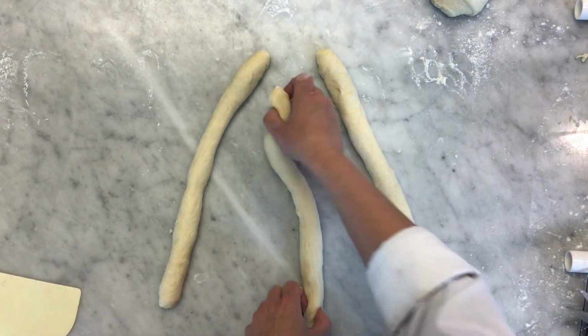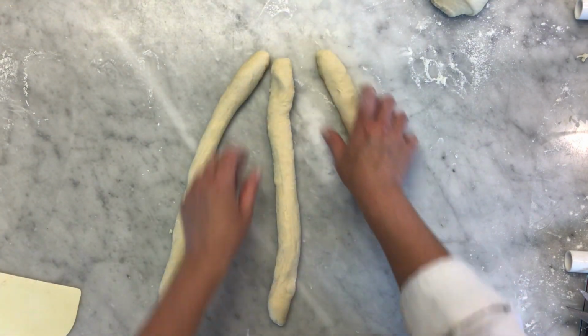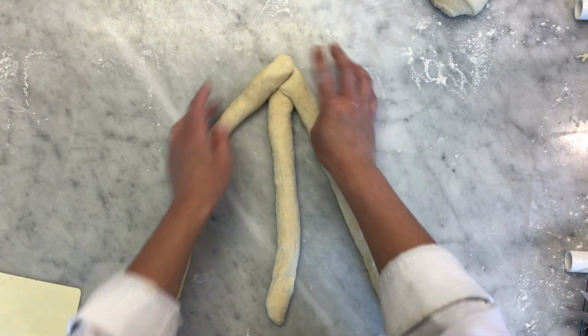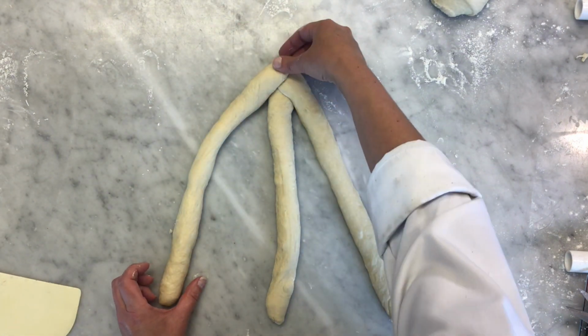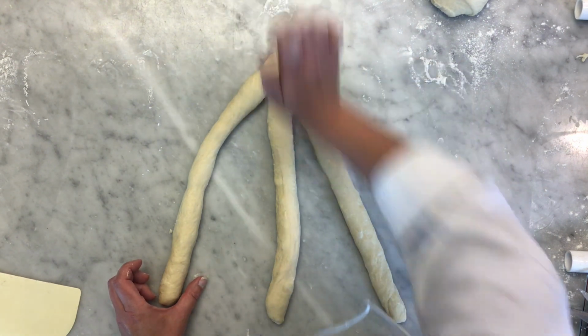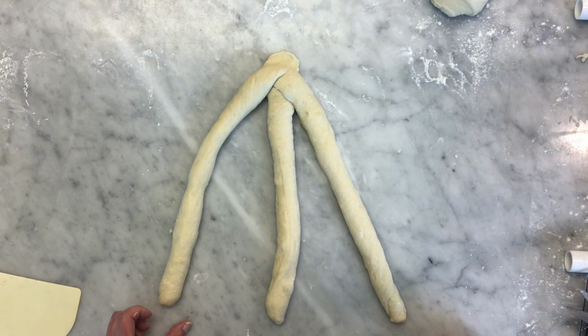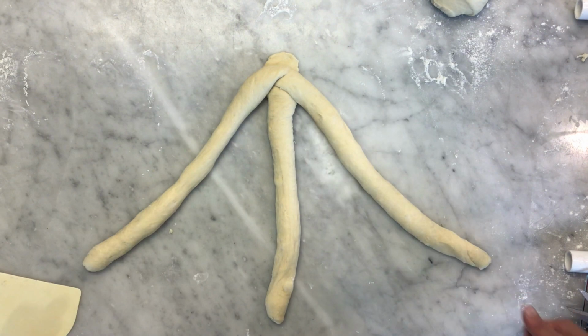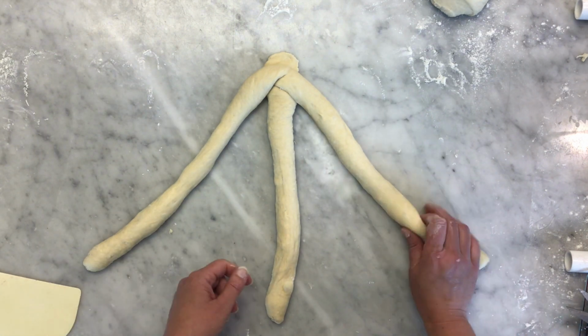Now, what I want to do is I want to put them all to the top and line them up, just one little tab over the other. And then just at the very, very tip of this, I'm going to take my finger and sort of seal it down. Okay? Now, 3-strand braiding is always about taking the outside over the middle. So we're going to start, and you don't want to stretch these as you're braiding.